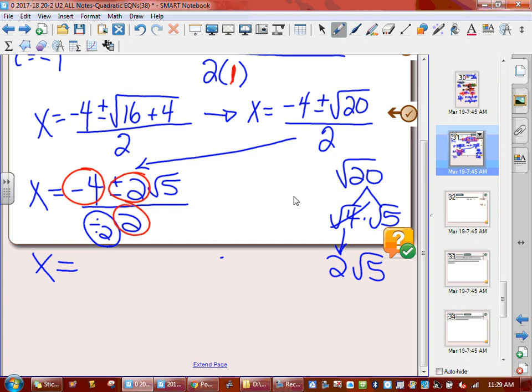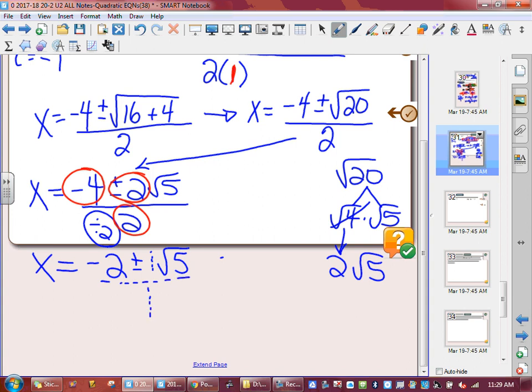So now I'm going to take negative 4 and divide by 2. That gives me a negative 2. What's 2 divided by 2? 1. So I get plus and minus my hidden 1 in front of my root 5. And 2 divided by 2 is 1. So I have a hidden positive 1 on the bottom, which we always know everything does. So if we want, we can draw our bottom as a hidden 1, just like everything has a hidden 1 on the bottom.